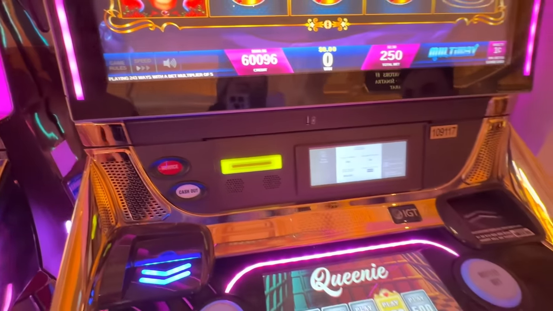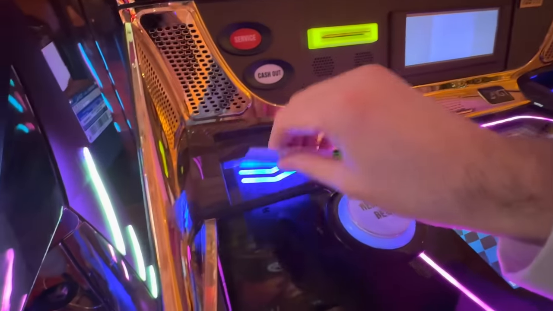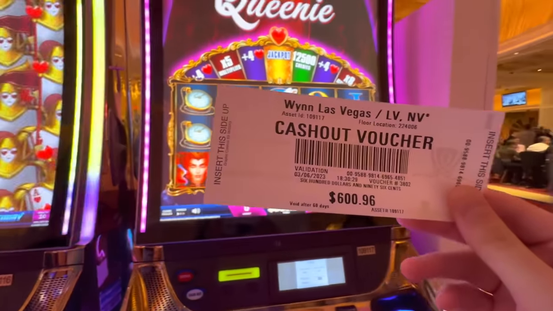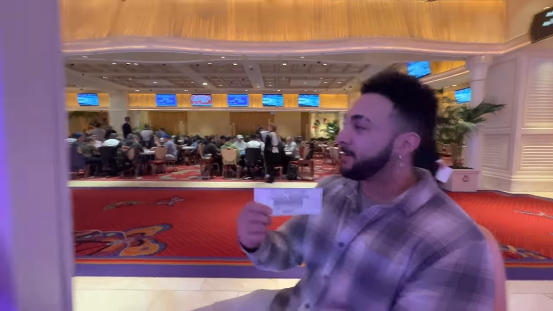All right. Another friend of mine gets a good win on the slots. Look at that. All right, so we started with 300 I gave to Lewis here, and cashing out with 600. How do you feel? Doubling it. Feeling good. Told you I was lucky. It's yours.